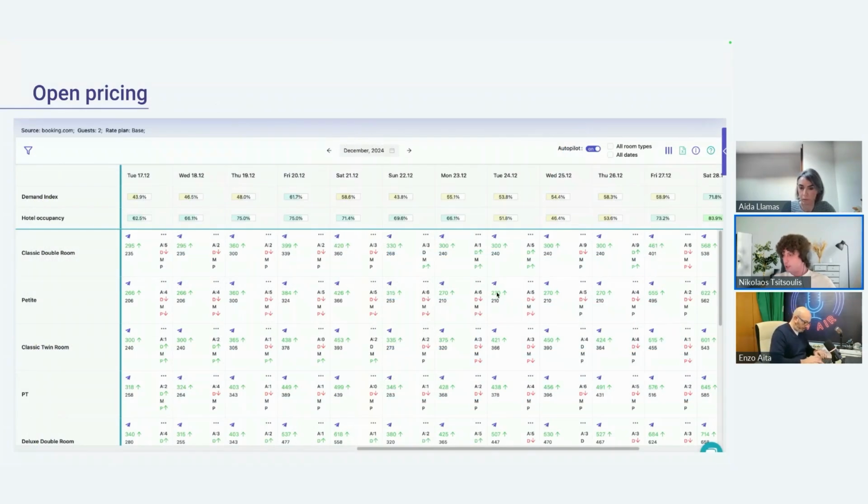In this particular scenario, we can see that while the demand for Tuesday, 24th of December, has increased for the first room type, so apparently there is a good pickup curve, or maybe we are within the booking window. However, the demand for the higher room types has actually decreased.